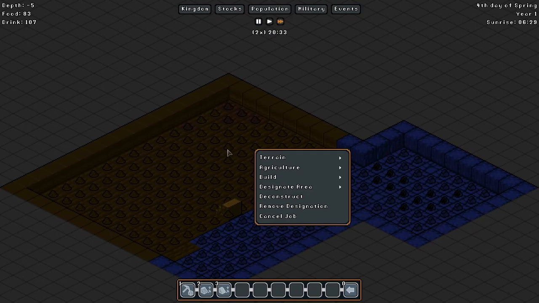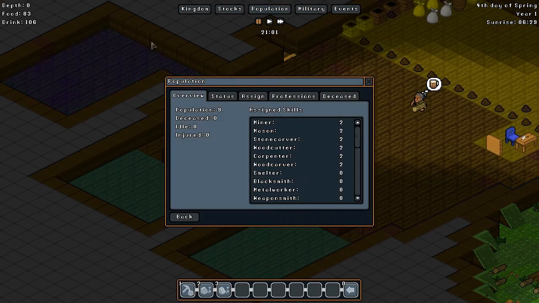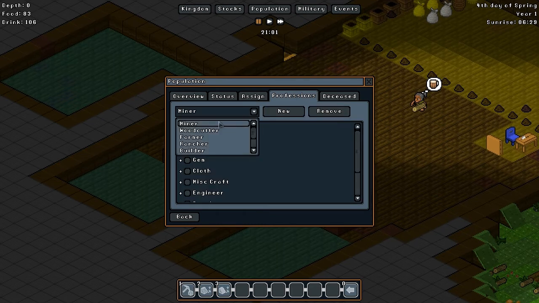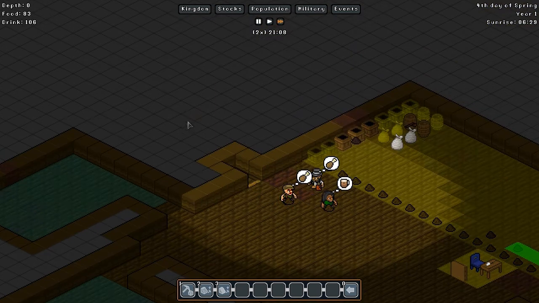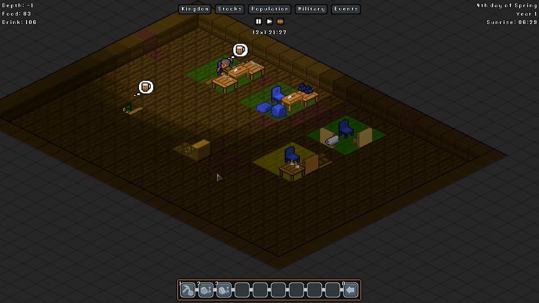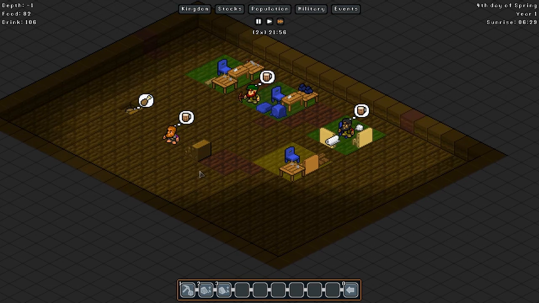And let's head down. Actually, what I'm gonna do is I'm going to turn my miners into... let me go to professions. Actually, no, I think they all will pick up anyway. That's right. Alright, now that our carpenter is built, let's build some beds. You need 4 of any planks and 2 of any bolt of cloths. So let's make 4. Hopefully someone will come and do that shortly.